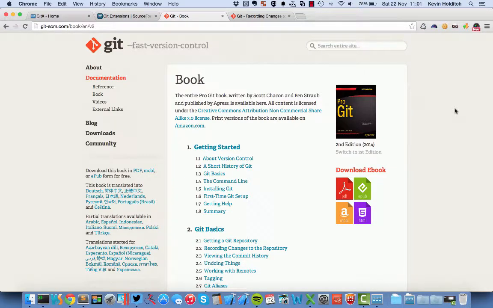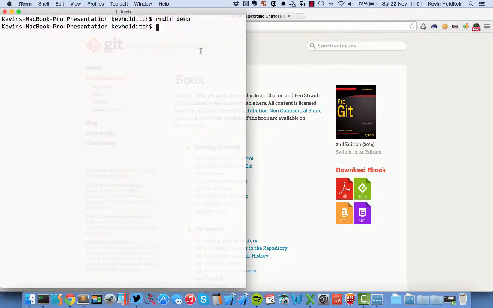Okay guys, so the next thing we're going to do is open up our command prompt. Now on Mac this is going to be terminal. On Windows obviously it's just command prompt or PowerShell. I like to use a replacement for terminal called iTerm. You can get this from iterm2.com if you wish to, but it's not necessary.